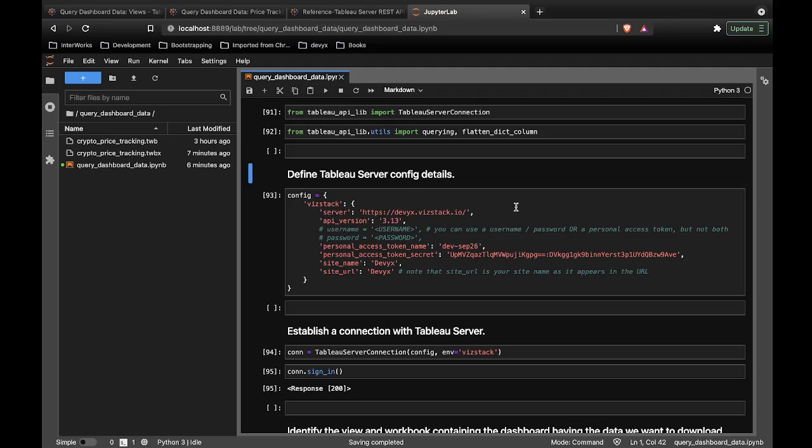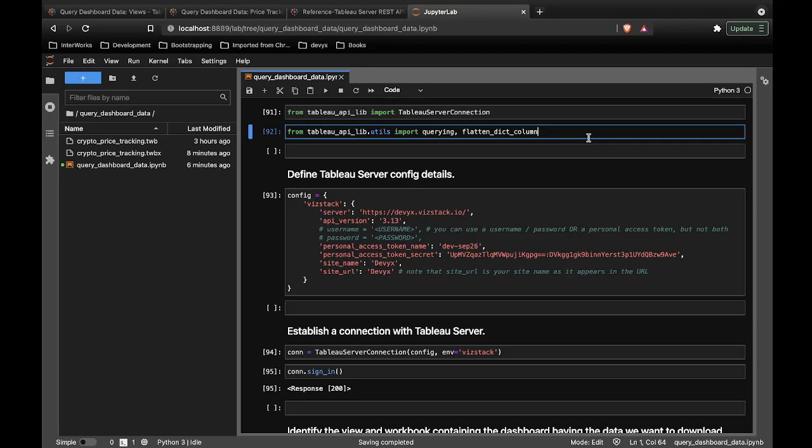And here we're in a Jupyter notebook, and we are going to import the library that we're using to talk to our Tableau environment. That's tableau-api-lib, and we import this Tableau server connection so we can talk to the server environment. And then we're going to import some extra functionality that's not really doing much except putting a nicer ribbon around the various data that we could pull from the REST API.